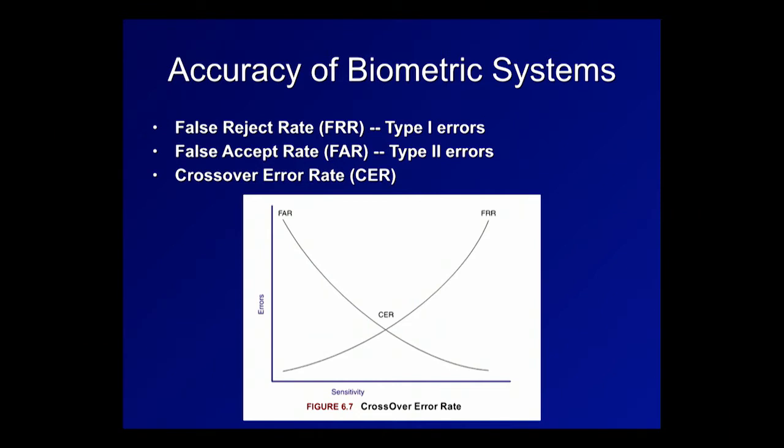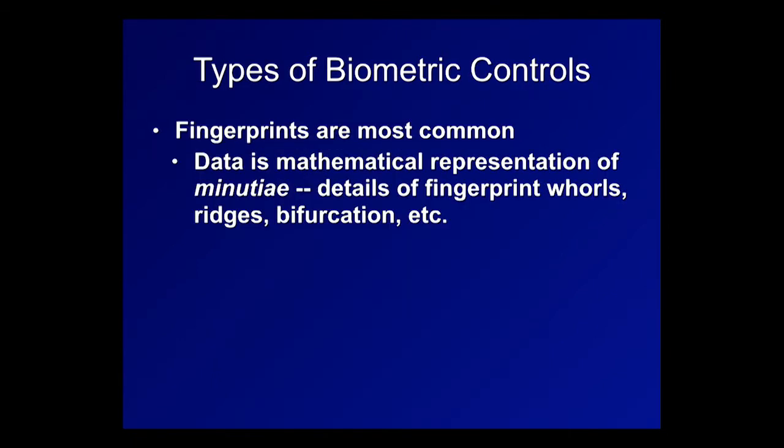You may not want to run your device at this point. The question is, in your business model, how much harm is done by blocking an authenticated user, and how much harm is done by letting an unauthenticated user in? I would think most people would rather be over here, where I would say I'm willing to kick out some real users to have less chance of letting in the bad guys, but it's an issue. You can adjust it, but that's how you rate your device.